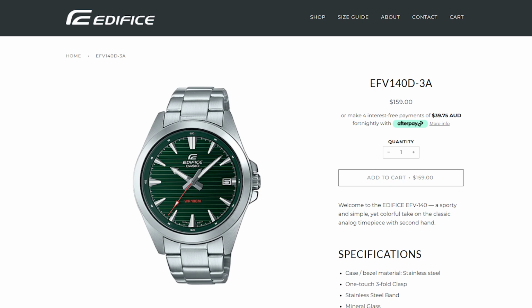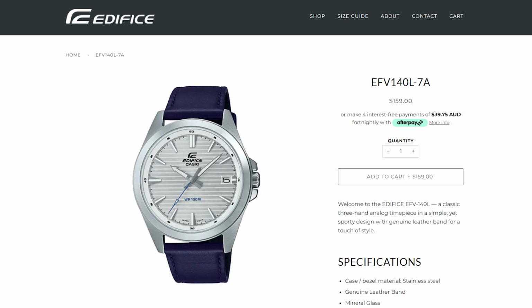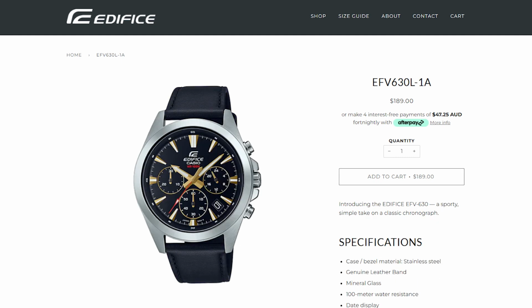The price of the three-handers is 159 Aussie dollars. The price of the chronographs is 189 Aussie dollars. So about $30 or 20% difference between the two watches. Do bear in mind that these are also available on leather straps. They only sent me the braceleted versions, but there are a number of different colour variants only available on leather in three-hander and also the chrono.